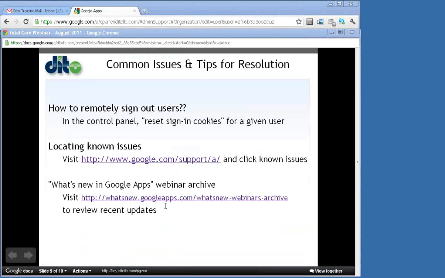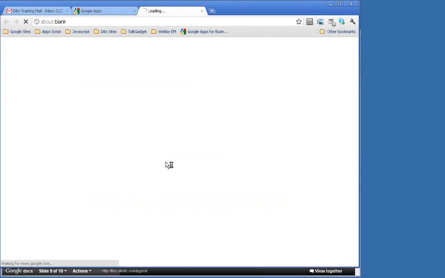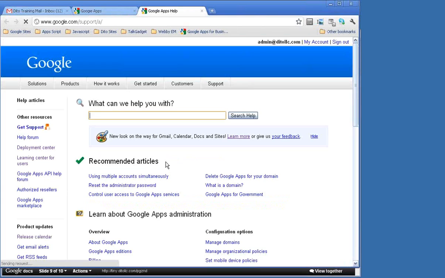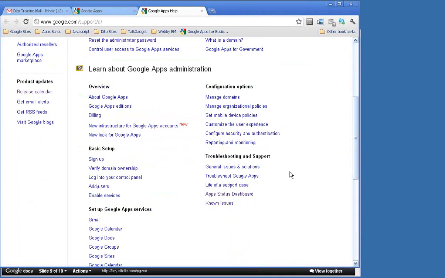Locating known issues. We can get to that in a couple of different ways, but for the sake of this webinar, I just supplied the link here. From here, we can scroll down, and we'll see known issues here.